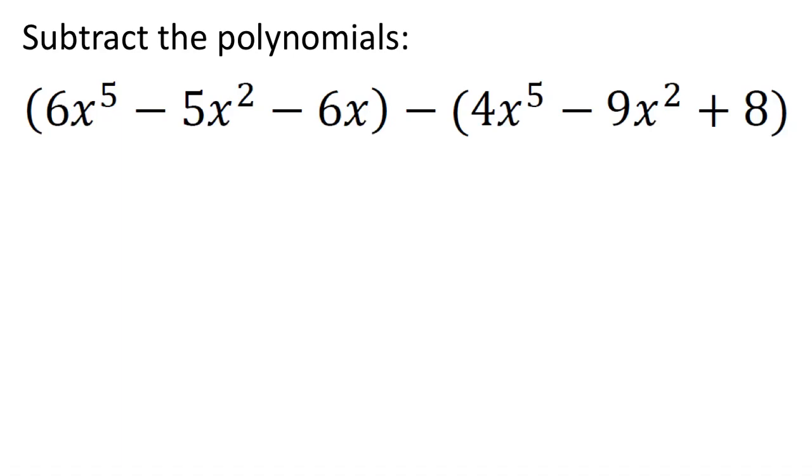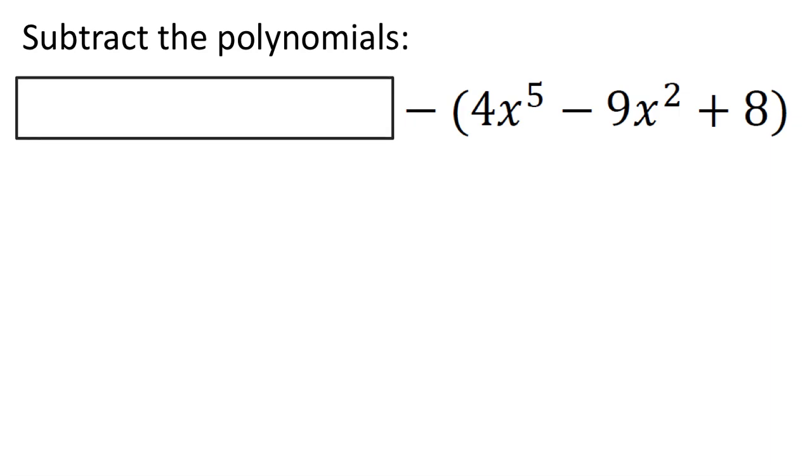Looks like we're subtracting these polynomials, and the minus sign is not going to have any effect on this first trinomial right there. In any case, though, really what I would like to do is take that first trinomial there, and I pretty much just want to ignore it. So let's go ahead and just kind of cover that up. It's there, you see what I'm saying? I'm not saying it's not there.